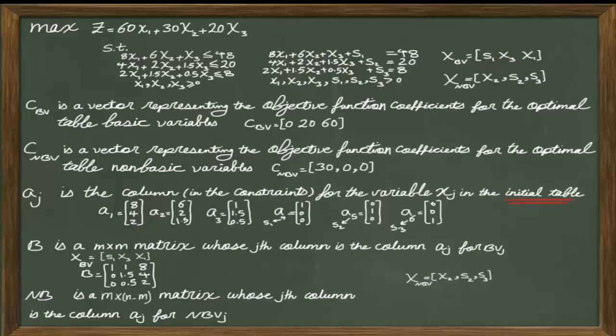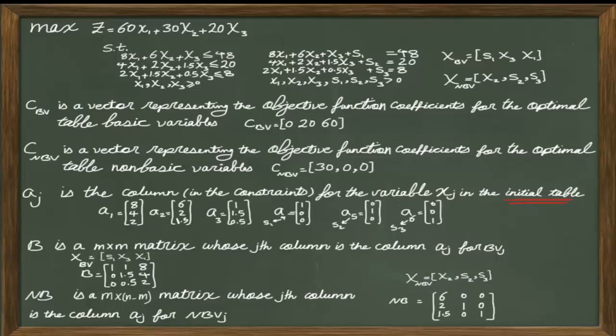So again, let's start with XNBV because we have all the non-basic variables in XNBV, and bring all the coefficients of the decision variables here. So the first column of this matrix is the coefficient of x2, and we already know that these are given here. So we bring that vector to form the first column of this matrix. The second decision variable is S2, and this is the column that represents the coefficient of S2 in the set of constraints. And then S3, the coefficient related to S3 is given by the A6 vector, and then we just copy that here and we form matrix NB.